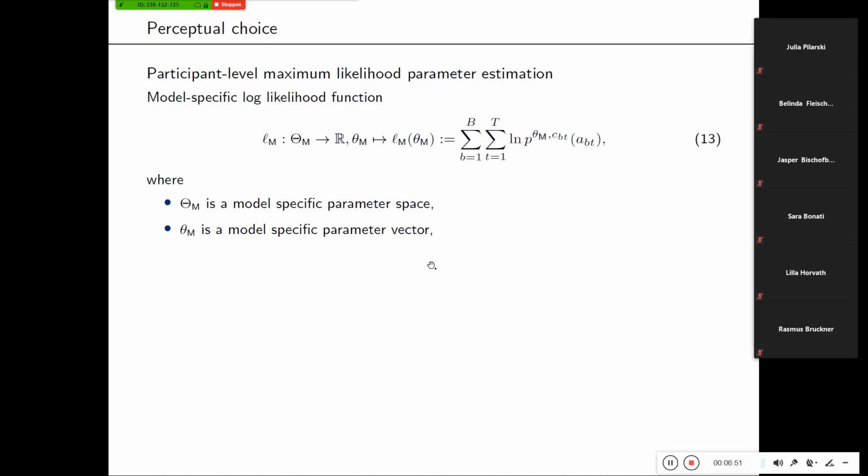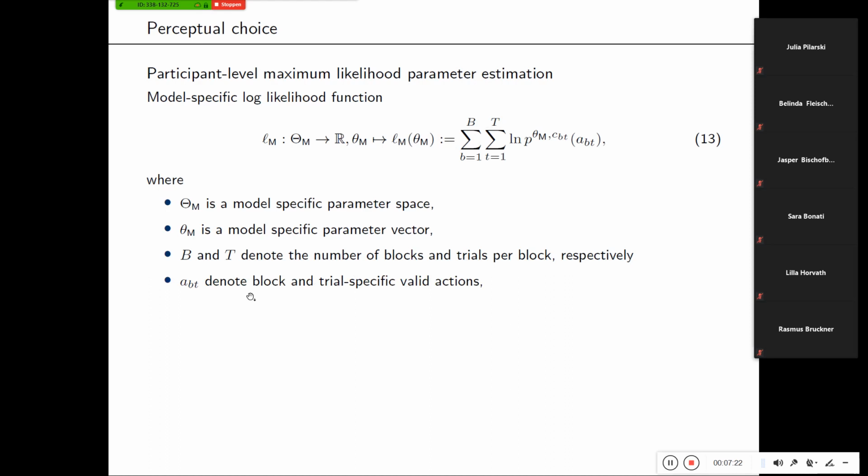Good. But nevertheless, of course, the log likelihood function is a function of the parameter vector. And even if there's some analytical unclarity, as we do these validation studies, we are very confident that what we're doing makes sense. But analytically, there might be a little bit of stuff to gain. So this is our parameter vector. These are just the number of blocks and trials per block. So we just sum over all valid actions. So we take all valid actions that we've recorded and use them to inform our parameters.